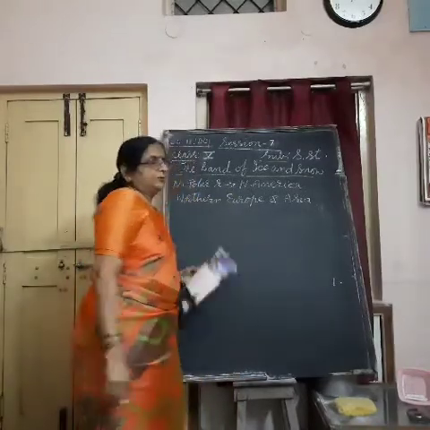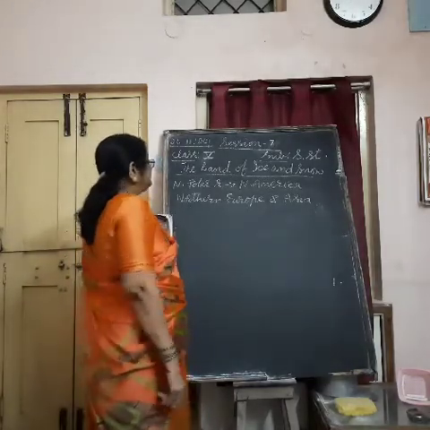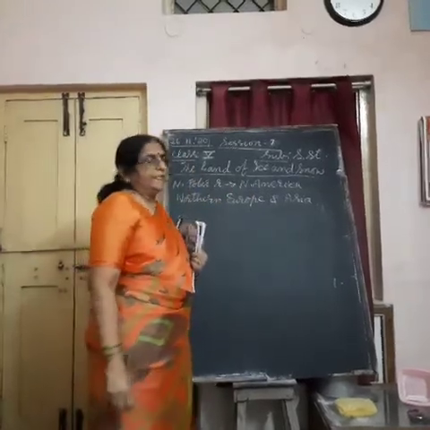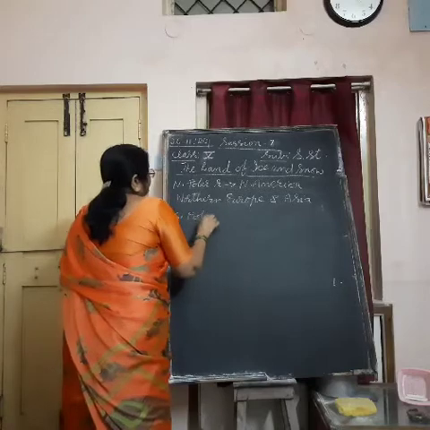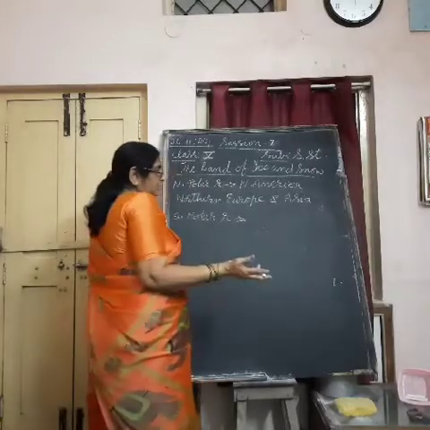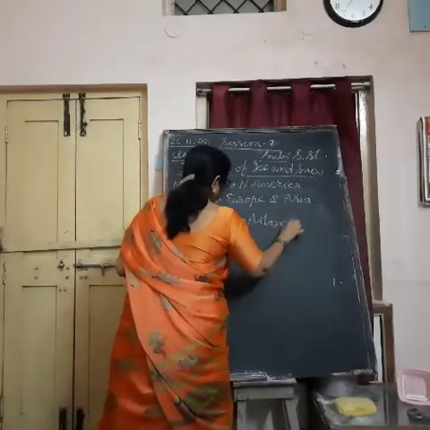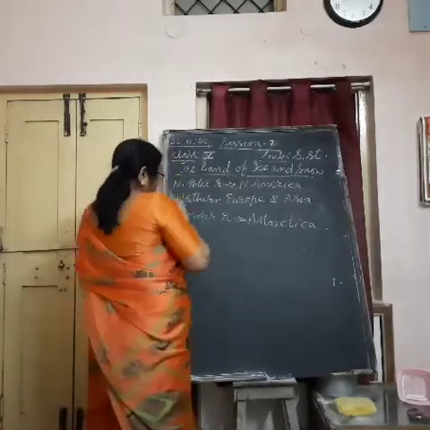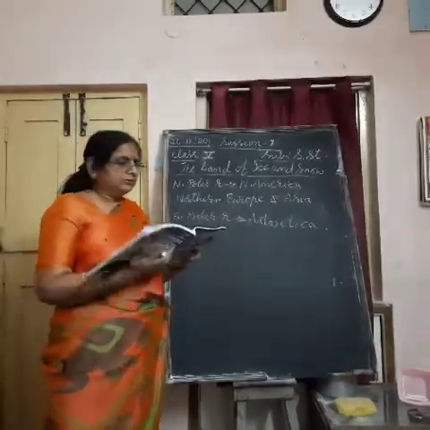Okay. What is North Polar? Which continents fall in the North Polar region? North America, northern parts of Europe and Asia. And Antarctic, the South Polar region, is completely the seventh continent, Antarctica. We call it Antarctica. Okay, this is the South Polar region. So this is the location of the polar regions.